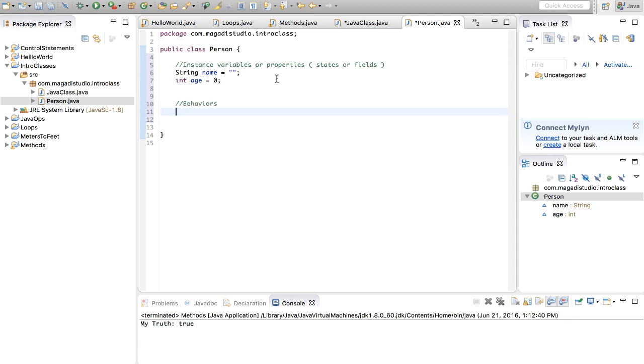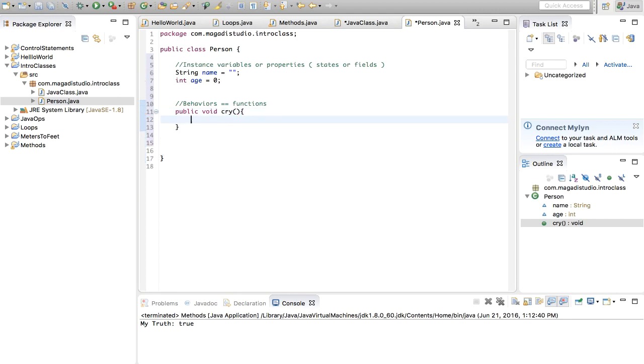So behaviors are functions, things that people do. In this case, this person would do something. So what are things that people do? Well, people could cry. So to represent behaviors, we use functions. So we would say public void cry. Okay, that's what a person would do.